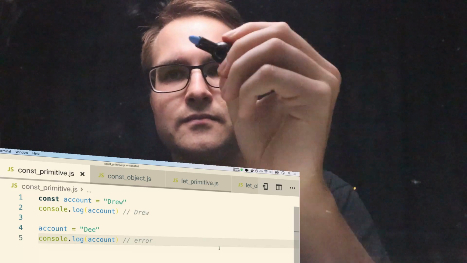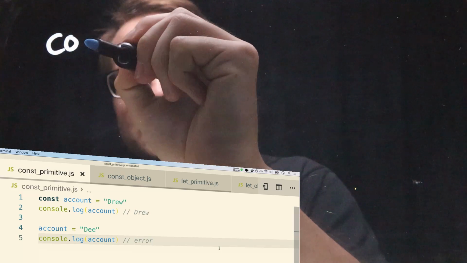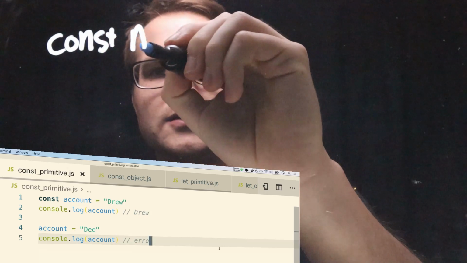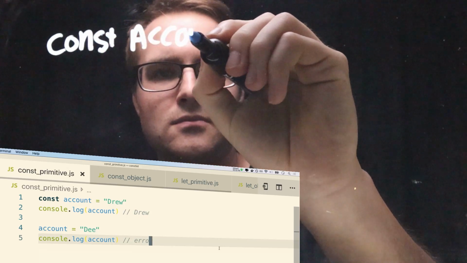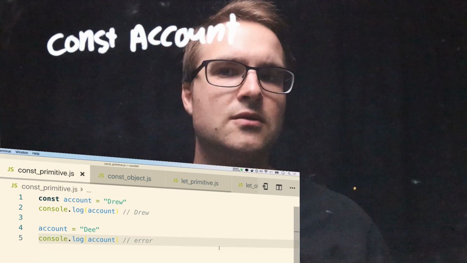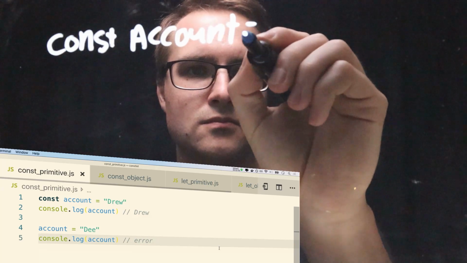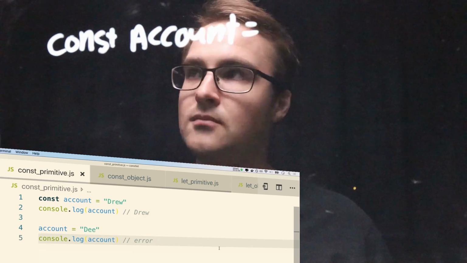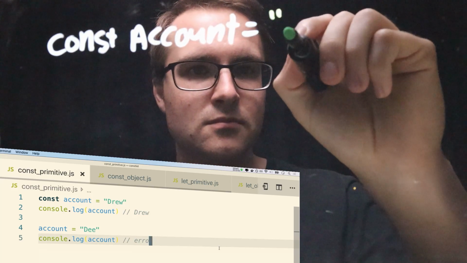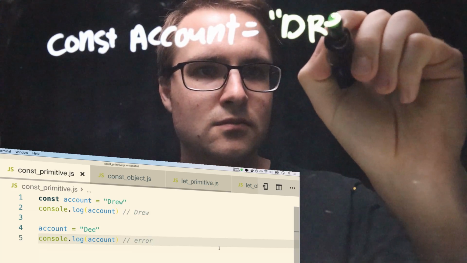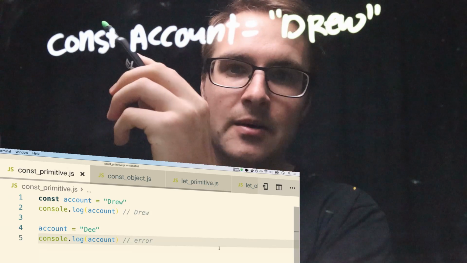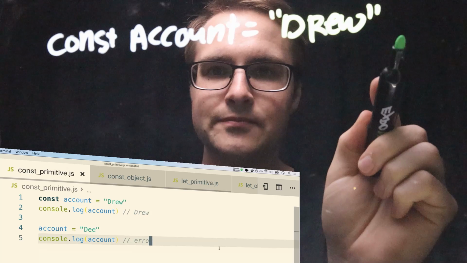So we have const account is equal to a string, which is a primitive. And you know it's a string because of the quotes. You can even see on my text editor that it's all one color, and that's a clue.